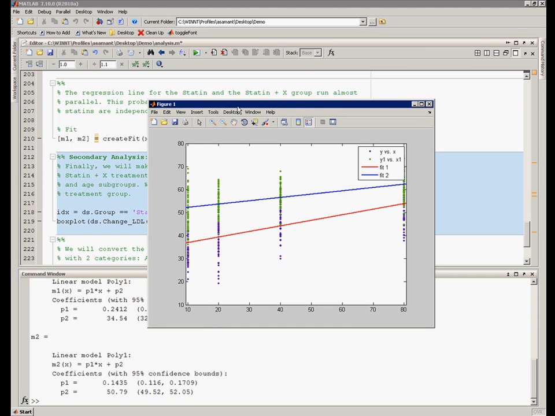So if I bring up this plot here again, in general you'll see that with every doubling of the dose, there's maybe around a 5 to 10 point increase in the efficacy that we see.